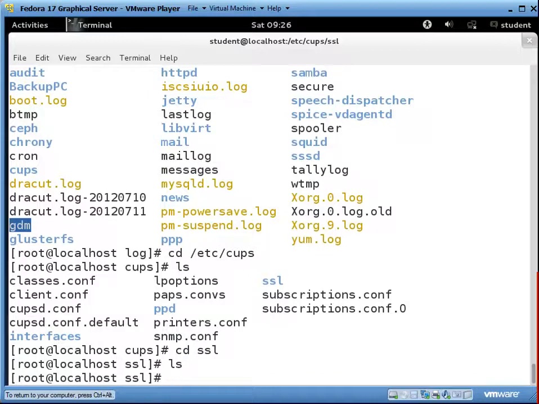But just like you can have SSL for Apache for people making purchases with credit cards on the internet, you need to have SSL so it encrypts the credit card number and their information. So some jerk doesn't come along and just steal the credit card information and start charging a lot of people's stuff to their credit card. We have to use SSL to protect them against that, because if you don't, that is what will happen. Whereas on here we're using it for protecting against people from reading the printer information.